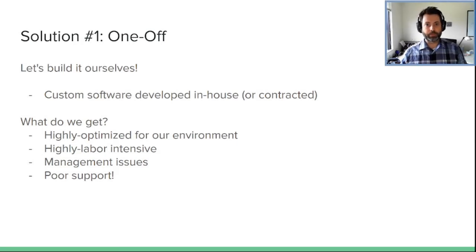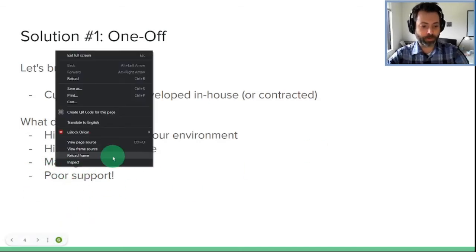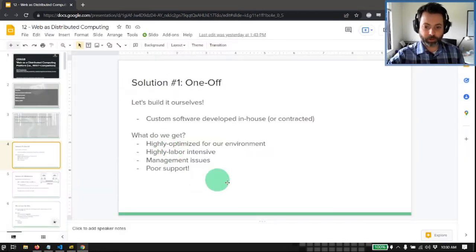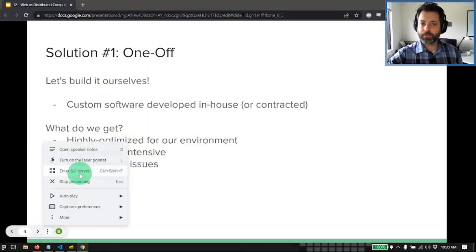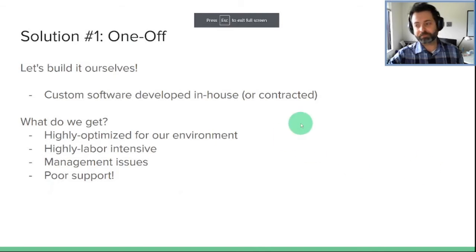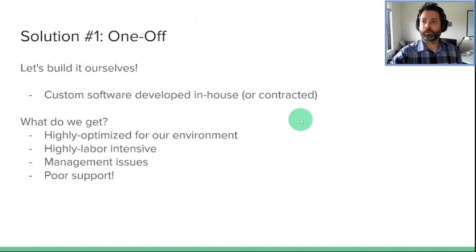Support is whoever built the system, or you're not reaching out to a third-party company to help you. And then managing this thing over time, not like project management, but just managing your software can be tedious and tiresome. Basically, if you build something yourself, you have to be able to maintain that for its lifetime, right? Not necessarily a bad thing if that's what you want, but it's a concern.